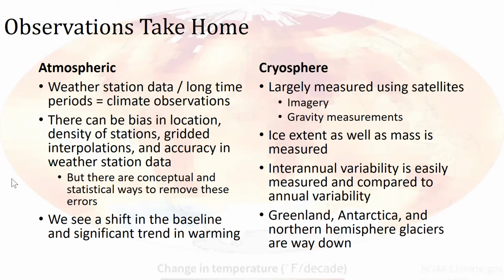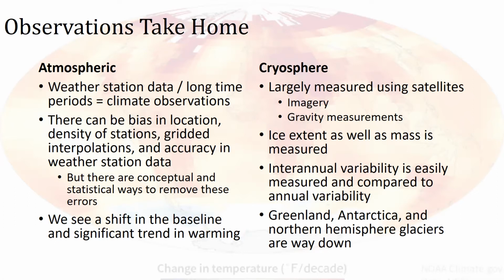It's pretty hard to measure sea ice balance across a broad geography without satellites, and so we use it both from imagery and as well as these gravity measurements, and sea ice extent as well as mass is measured, so that we truly understand how much ice is contributing. And remember, the book talks about how much Greenland and Antarctic melting is contributing to things like sea level rise, which we're going to talk a lot about the next one. And how do we know that's happening?